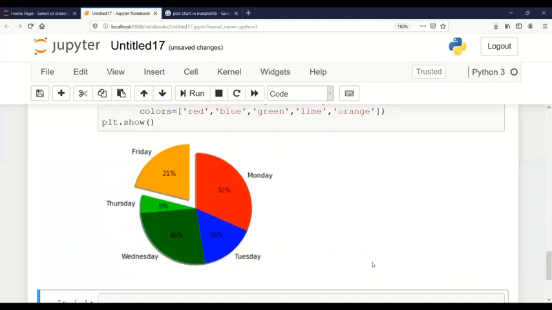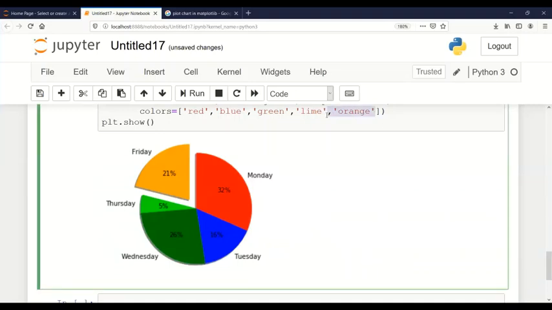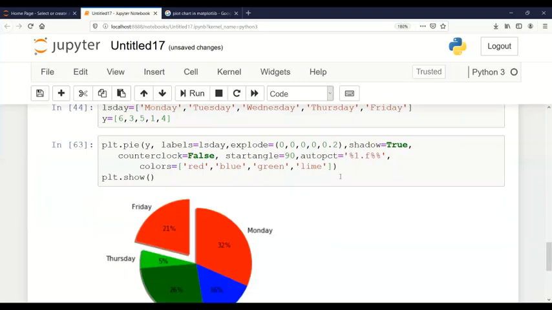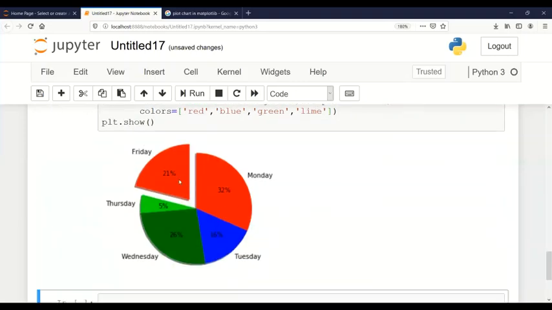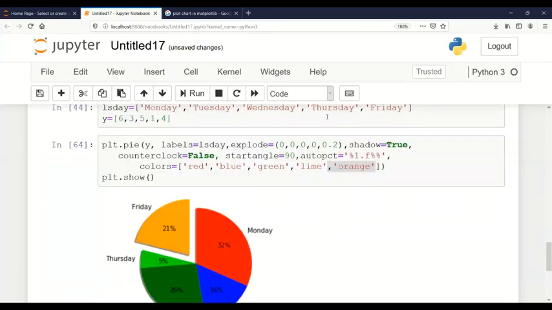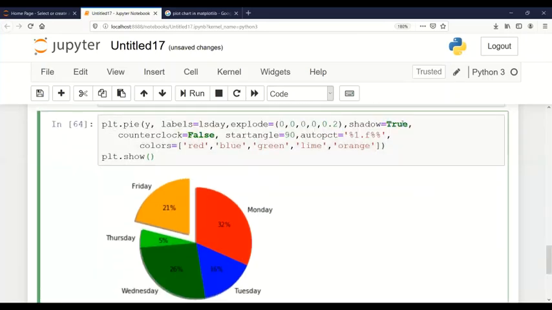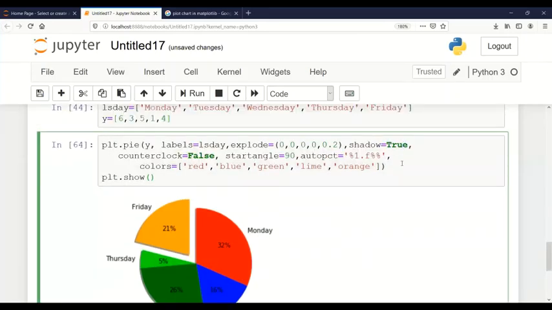You have to make sure that you give a color for each value, otherwise the color will get repeated. So if you have any special requirement from the customer that this department should be in this color and this department should be in this color, take an example. If you are analyzing companies' share in the market, companies may have their standard color codings, like Pepsi blue and HCL is sky blue and all. So we can use the colors.